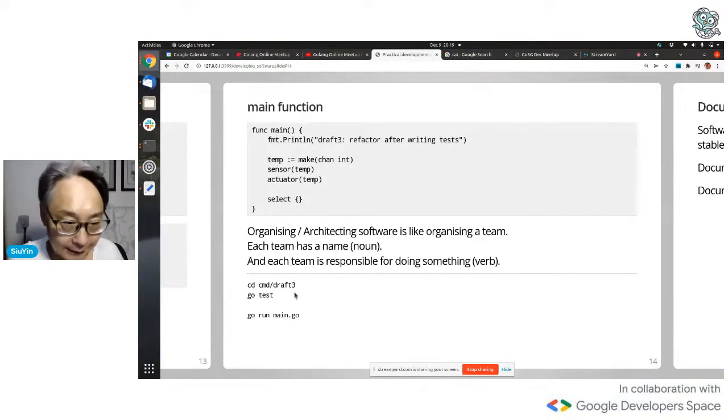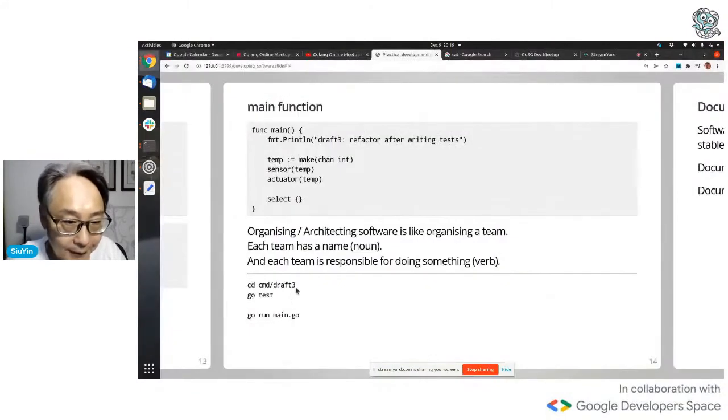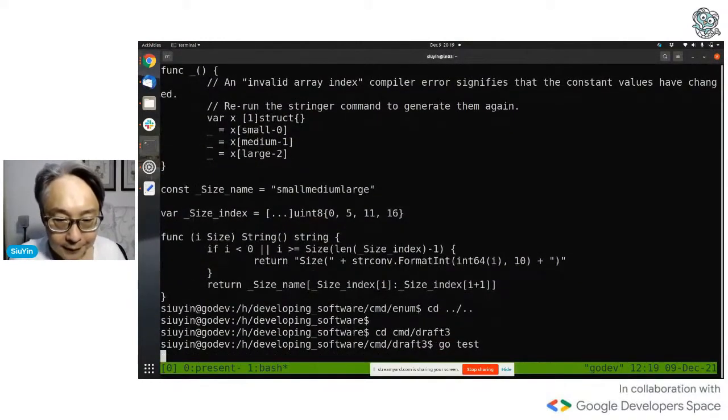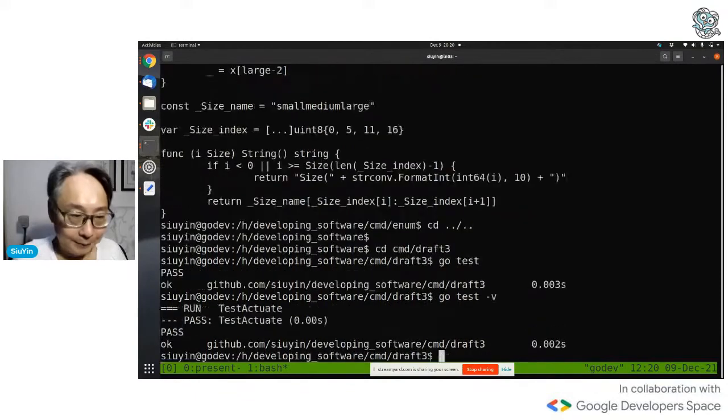So let's run this. Okay. CD, go back up. It's good. All right, let's do that. Let's pass. It should.